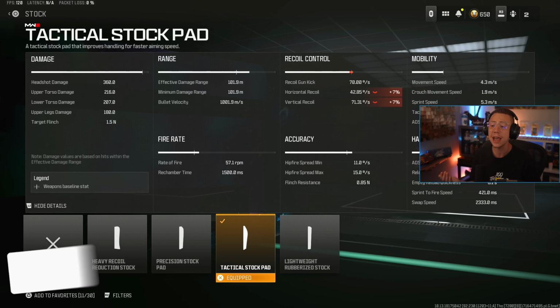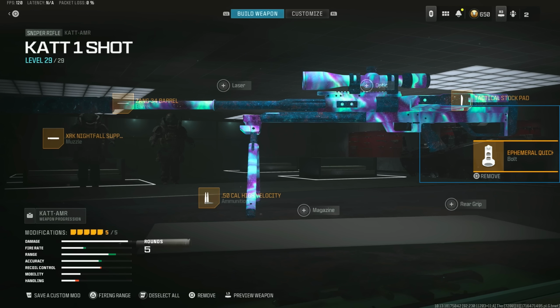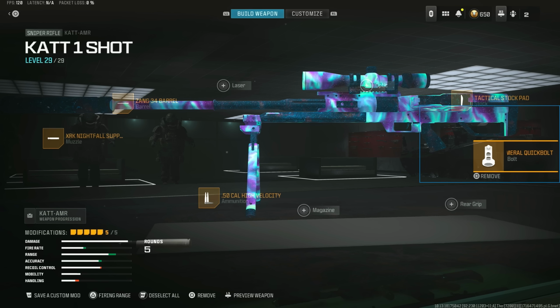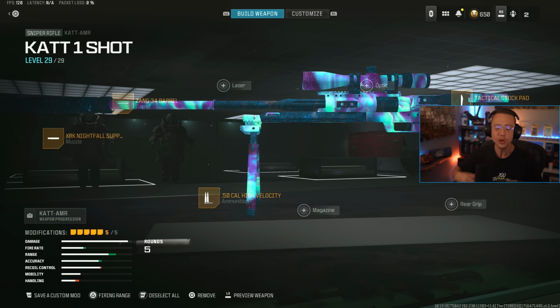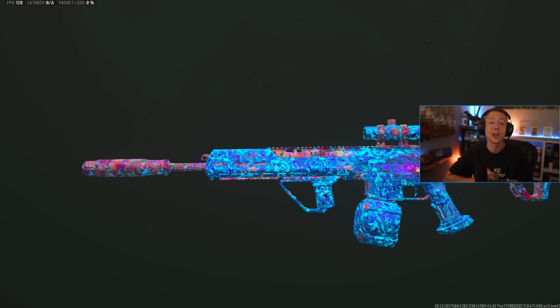I also go for the Tac Pad stock here. Just helps out a little bit with ADS speed, as you can see just behind the face cam. Then also, in case you're looking for a screenshot, we got the Quick Bolt on there as well, just so I can get shots off a little bit faster back to back to back. That way, if you don't hit that headshot and you just crack them, you can get that second shot off to knock them, or if you do knock them in one shot, you can get that second shot off to finish them really quickly.